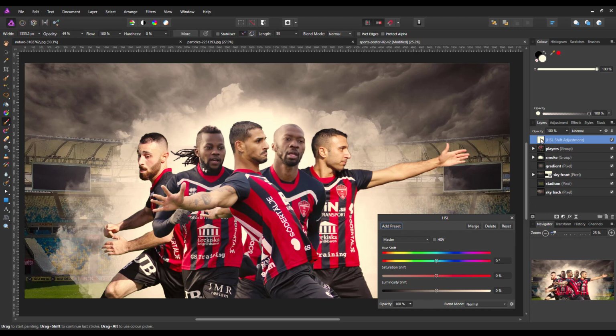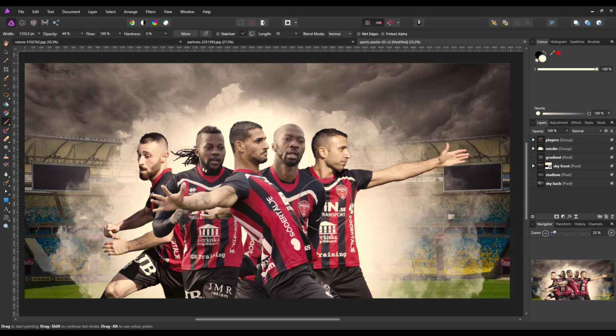So I'll just click on the icon, drag it down so that it is inside the player group, and then I'm going to reduce the opacity down to about -35, -36, that will do, just to knock some of the colour out of the players and hopefully bring them a bit better blended into the background area.